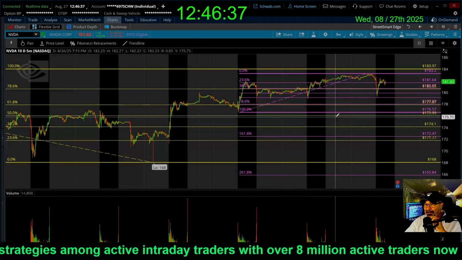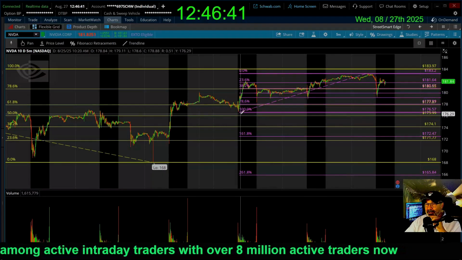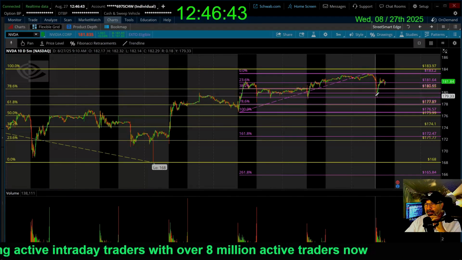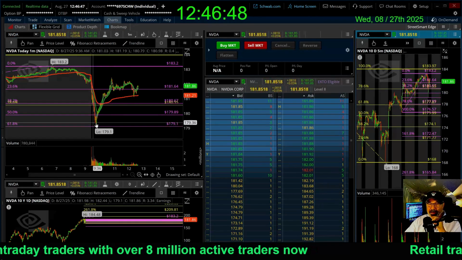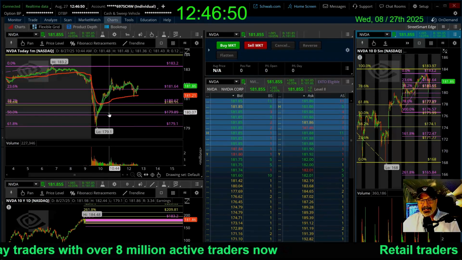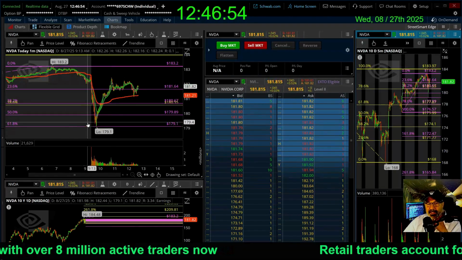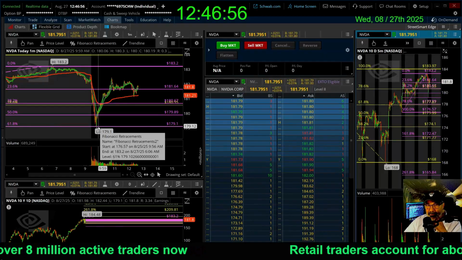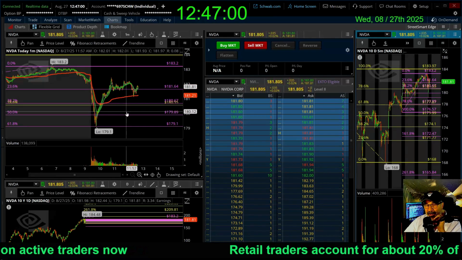I usually don't go backwards and mark it. So I marked it from this high down here, low to high. I didn't mark it on this day, which, look how it respected. I just wanted to make sure it wasn't actually respecting exactly where I marked it. I did mark this level, however. But did you see how it just picked it up perfectly? So that's why people mark these levels.